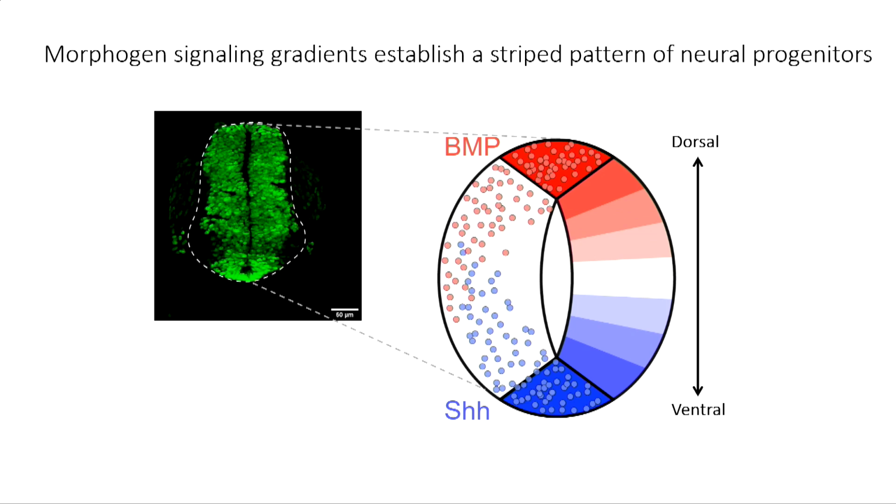Okay, when you have this tube, or even before, you already have sources of the morphogens. So again, just a reminder, what are the morphogens we are talking about? We will take the ventral part. There is Sonic hedgehog, which is produced by the floor plate. On the dorsal side, this is BMP, that is produced by the roof plate, and these morphogens spread across the tissue, form gradients of concentrations. These are read out by the cells, creating the stripe pattern of neural progenitors. There are exactly 13 domains of these different neural progenitors, and this will give rise to different neurons.